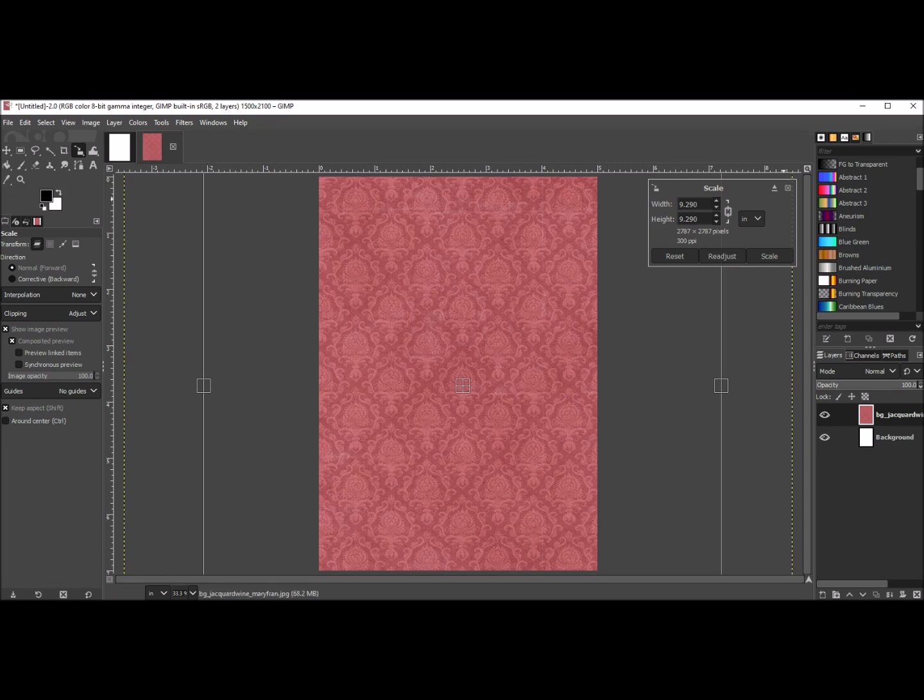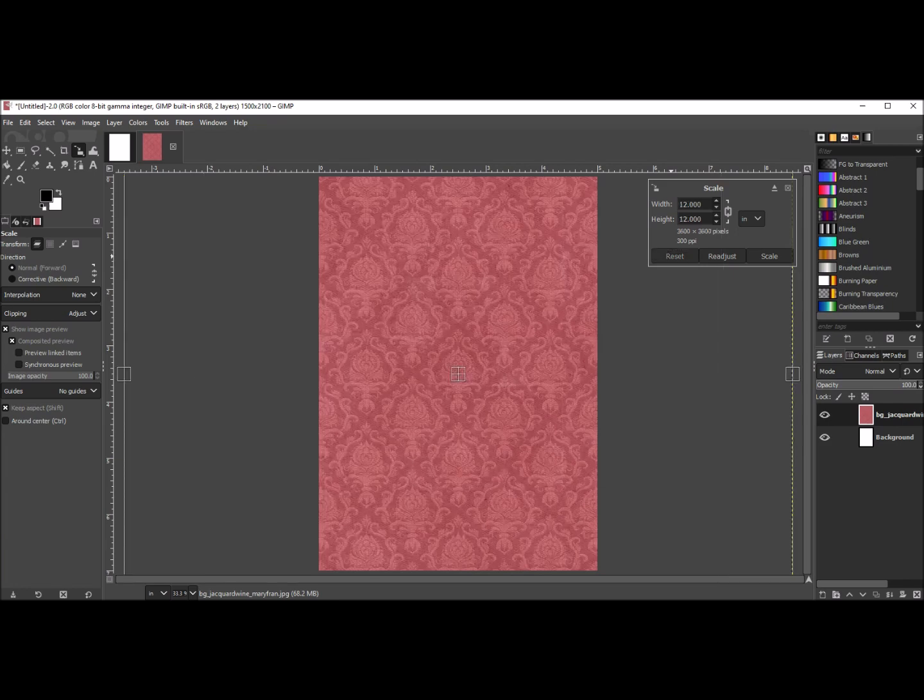Okay, see this little window up here that has scale? You could scale it by just filling in the numbers, but most of us, because it's subjective, want to see what it's doing. There's a reset button, a readjust, and a scale. Because I know I've adjusted it, and I think I want to do it a little bit more, I want to press reset, so it goes back to the beginning.